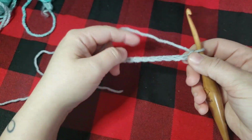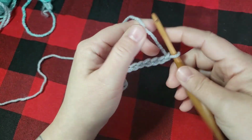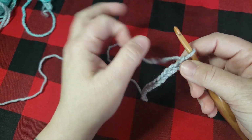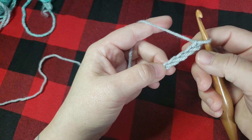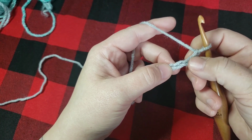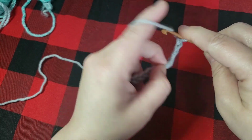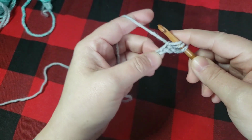You guys are going to like this, because it's going to be one of those stitches where you can just go back and forth and then you're done before you know it. So we're actually going to skip the first 3. 1, 2, 3. And in the 4th stitch, we're going to yarn over and we're going to go in there and pull up a loop.